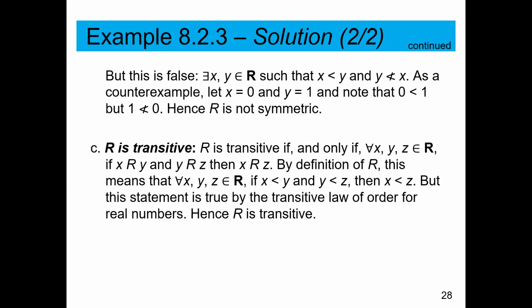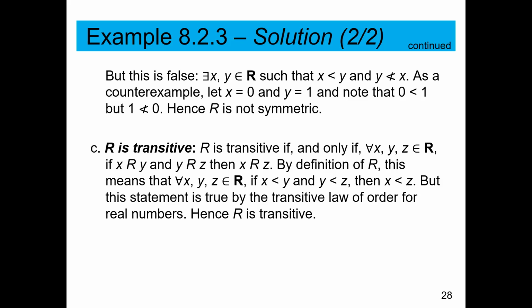What about transitive? For transitivity, if X is less than Y and Y is less than Z, then X is less than Z. It turns out this one is transitive by the transitive order of the real numbers. The real numbers are ordered in such a way that they actually have the transitive property, which is why we get this. But that's not always true for every single thing we'll deal with in other situations. Just be clear that it's kind of hard to explain in many of these situations, and there's actually a more technical definition and proof, but I'm not going to get into it.